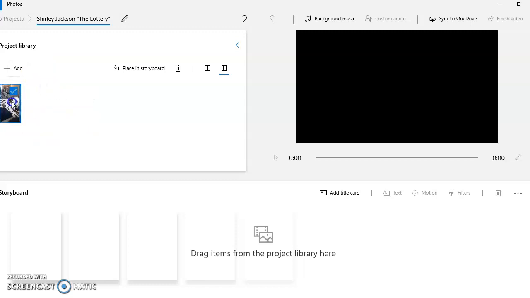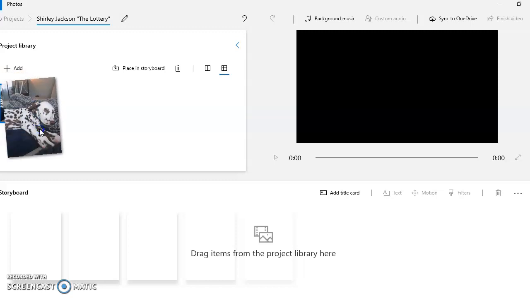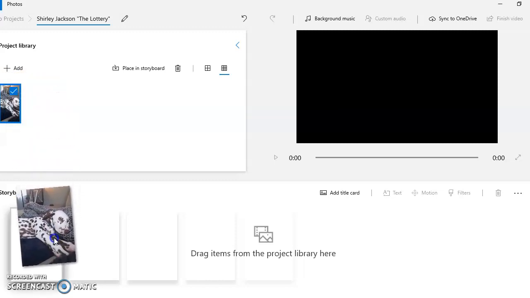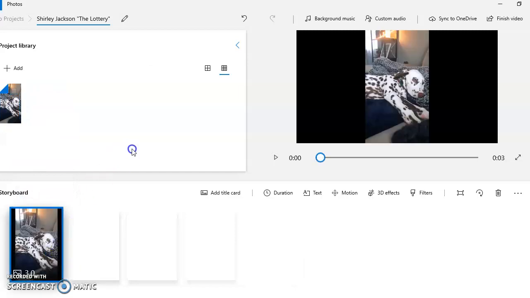And so once you get some files in here, what you can do, just like the old Windows Movie Maker, it looks exactly the same. You can go ahead and drag the items you want to use down here into the project library. And so what you'll see is that as you drag them in, your movie begins to present itself up here in the corner.